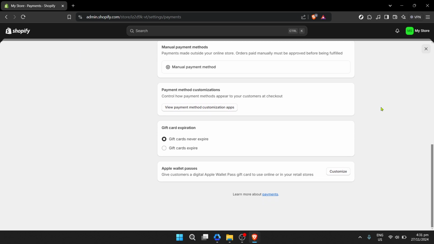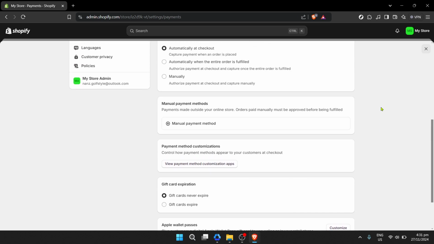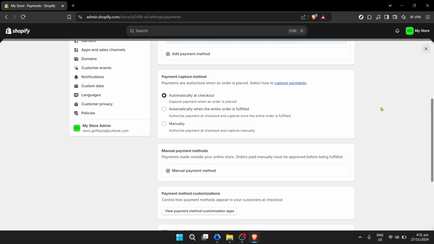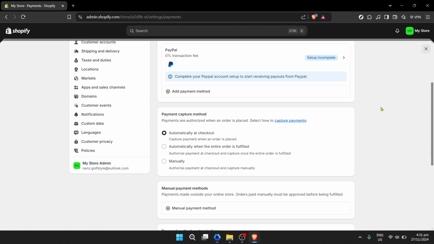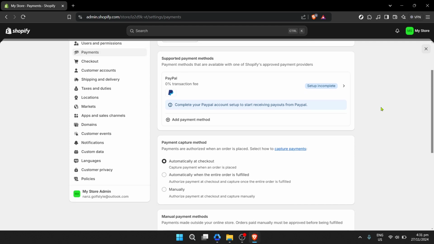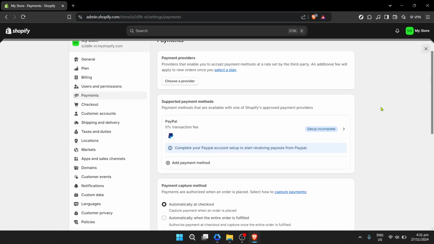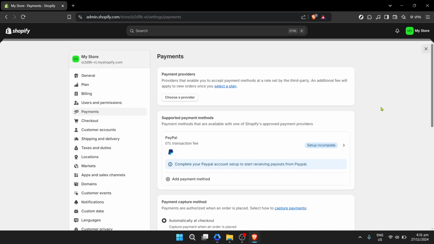Here, depending on the current setup and whether you've got any outstanding balances or disputes, Shopify may present different options or requirements for deactivation. Without specific details on these pages, I'll guide you through a general approach. Look for Shopify Payments within this section, and there should be an option to Manage or a similar term. Clicking this will lead you to the settings specific to Shopify Payments.